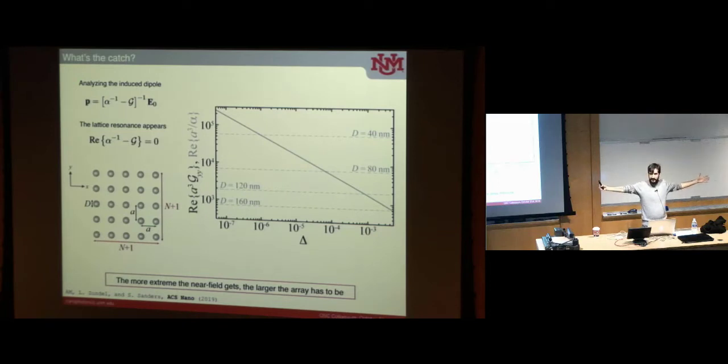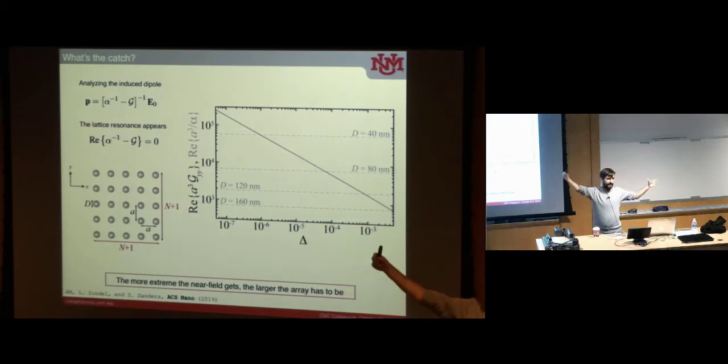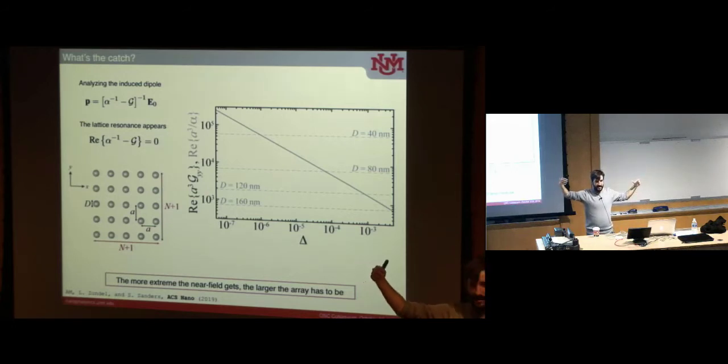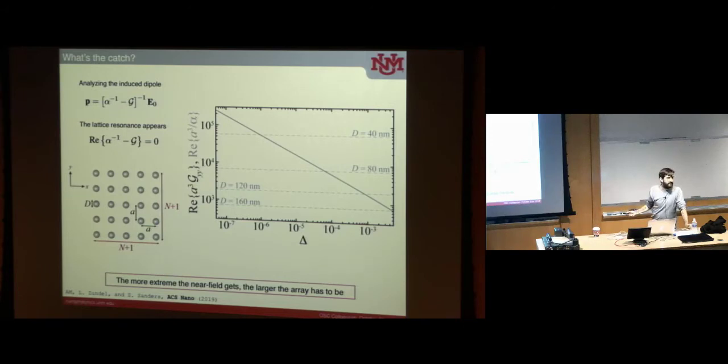So in an infinite system, I have an infinite number of particles. Even though they are contributing weaker and weaker as I go farther, I am adding particles at a faster pace than my field is decaying. But if I have a finite array, what happens with the lattice sum? So what I'm going to show you now is what happens with the lattice sum if I only have, let's say, 500 by 500 particles. You see, my lattice sum can only reach here, and then I cannot go beyond that. Of course, if I keep increasing the particles, I go bigger.